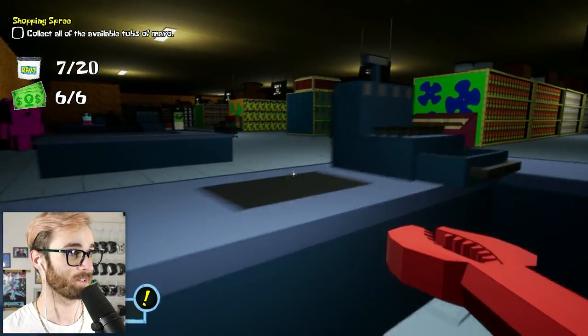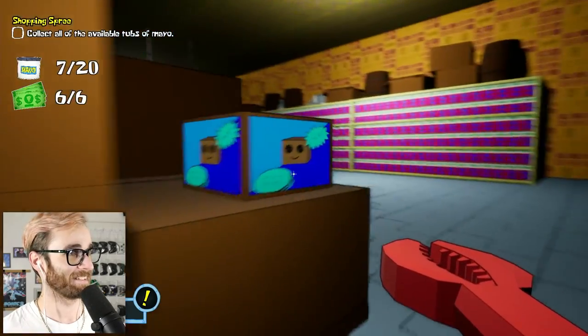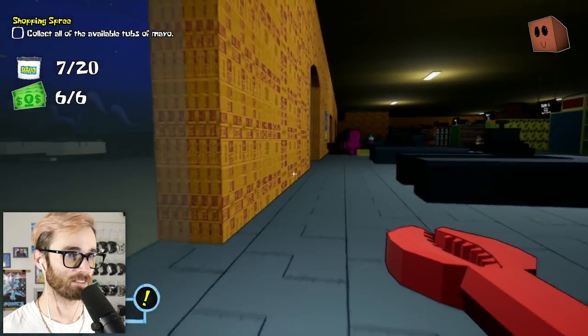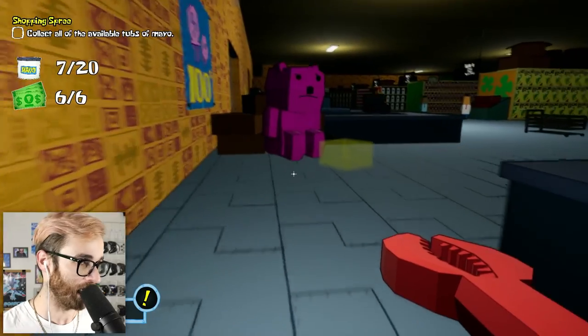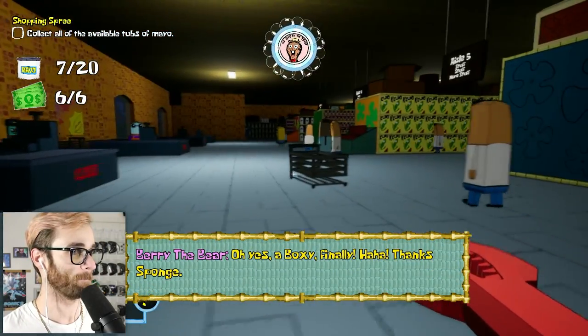And then 6. They sound way closer than they actually are. And then boom. We only have 7 of 20. Your sponge friend's looking a little shaky. Don't touch me! I wonder if we can ace this. Give me that. Okay, so we came in.